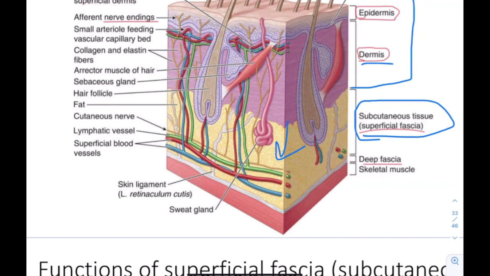And then underneath the subcutaneous tissue or the superficial fascia, we have a dense layer called the deep fascia. Both of these are connective tissue, but the superficial fascia is loose, because look how wide it is. The deep fascia is dense because you have almost the same amount of material, but it's condensed in a smaller volume. So the superficial fascia is loose connective tissue, and the deep fascia is dense connective tissue. Also in the superficial fascia, we have sweat glands, and we will talk more about it in the upcoming slide.